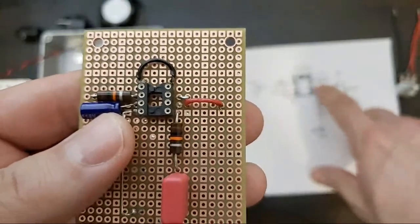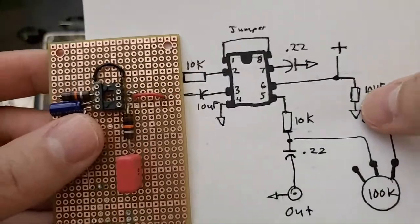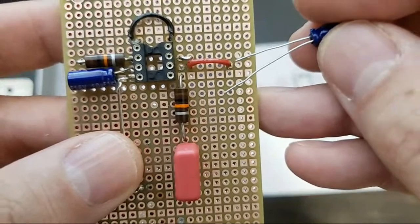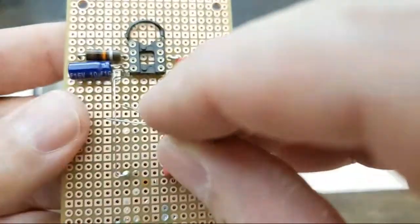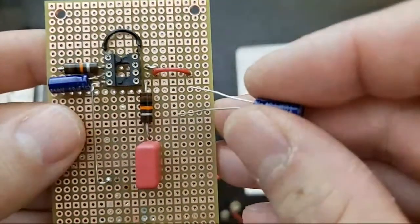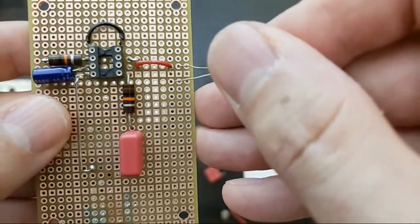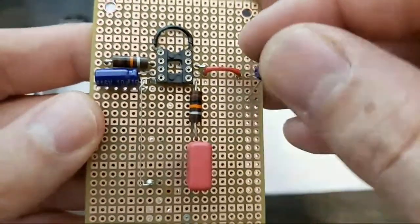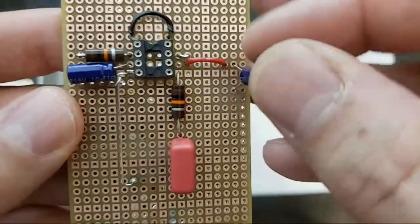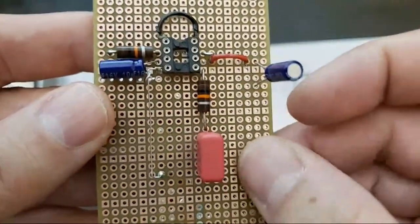All right, we're going to put this other capacitor in here. And like I said, we're going to set this in here. We've got our negative side that's going to go over to this bus, which is going to be the ground. So this is going to go in here like this. And then I'm going to run a jumper from here to here as a bus.